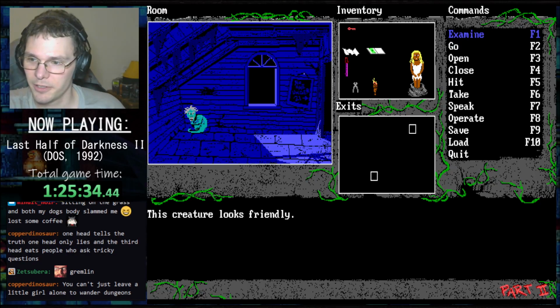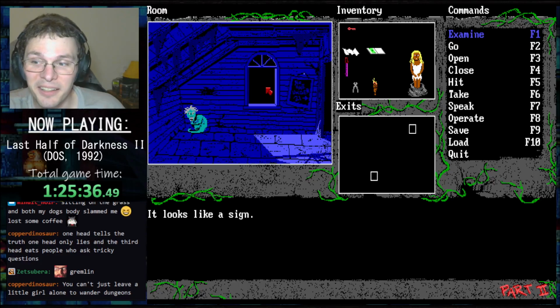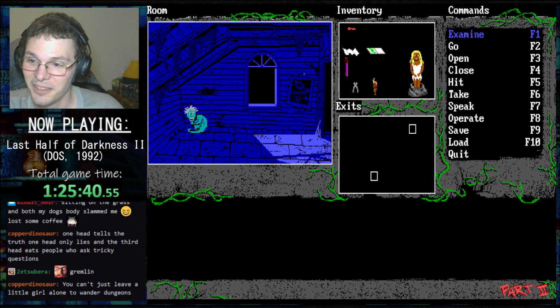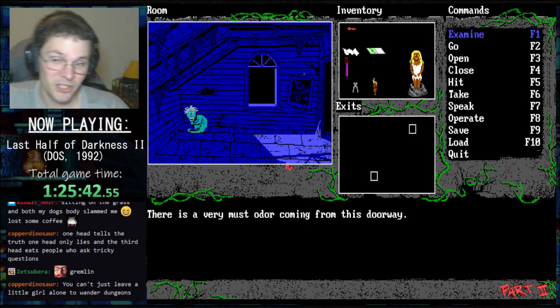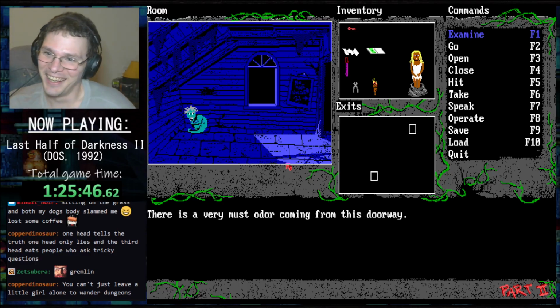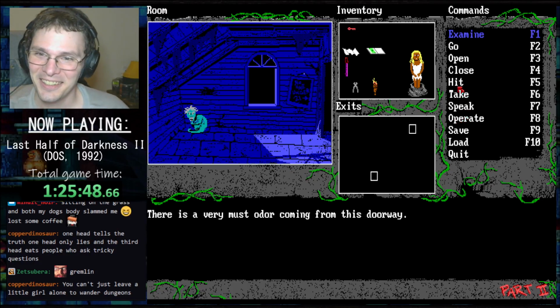Critter alert. This creature looks friendly. Looks like a sign. There's a very musty odor coming from this doorway. Good. Talk.